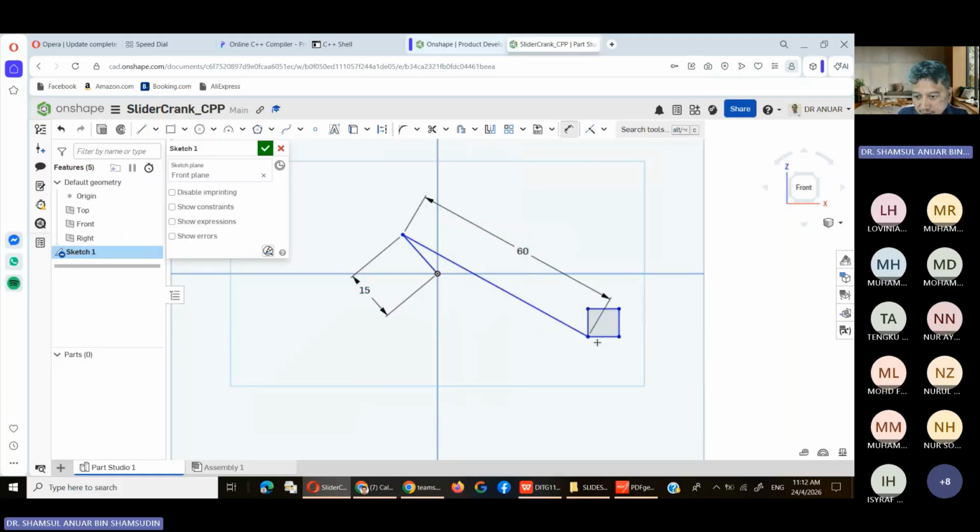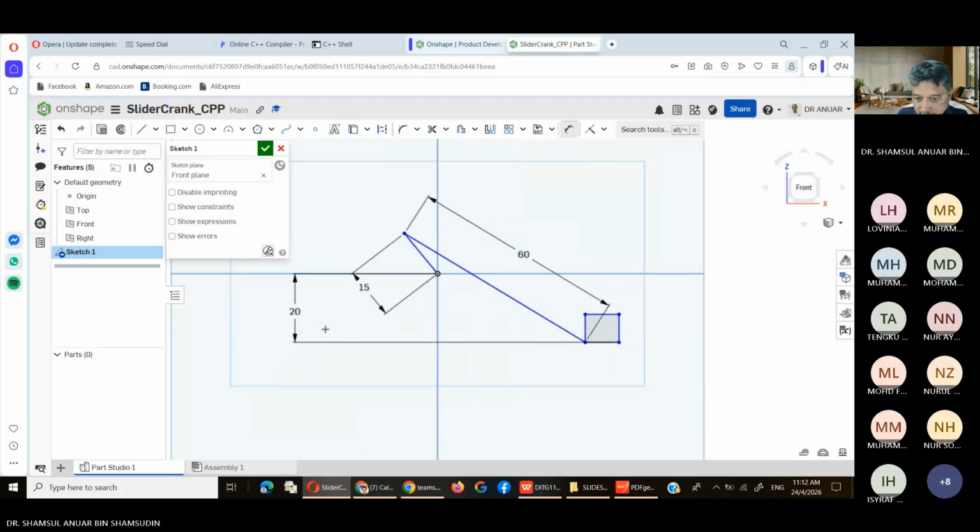Okay, and this one to here, I guess make it 20. Okay, so this part also I can specify some, maybe make that a 10, and this one also a 10, doesn't matter.